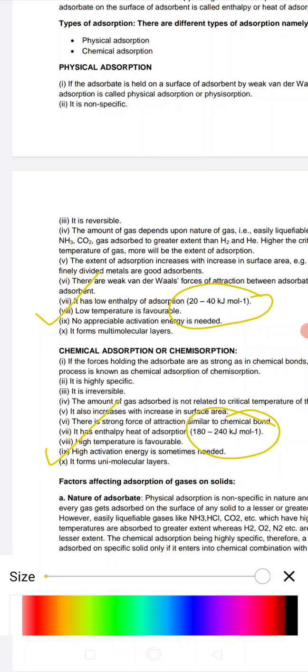After that, physical adsorption is a reversible process. In this case, it is an irreversible process. Okay. Next important is that it is related to the liquefaction of gases. I have told you, easily liquefiable gases show it. In chemical adsorption, it is related to those types of substances which generally are not related to liquefaction of gases. After that, physical adsorption usually forms a multi-molecular layer. In this case, it forms a unimolecular layer.